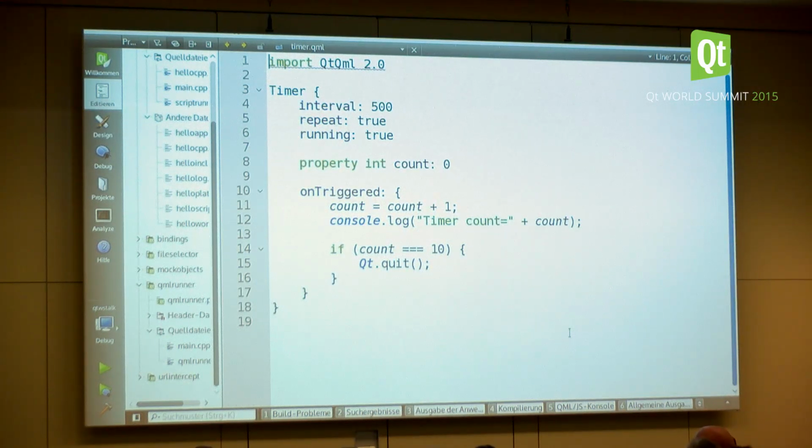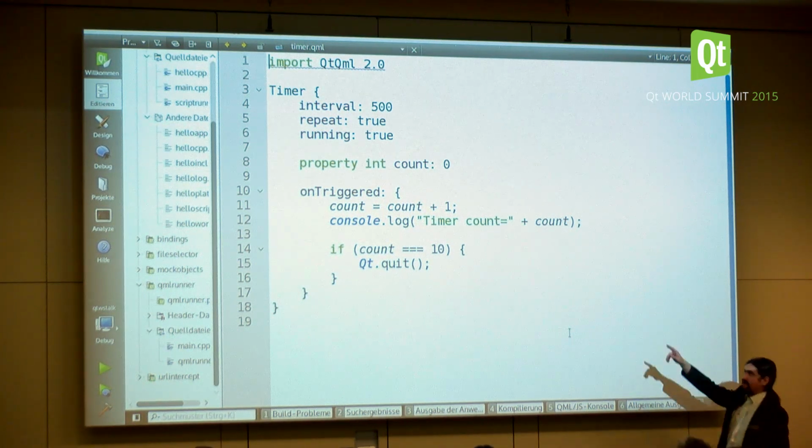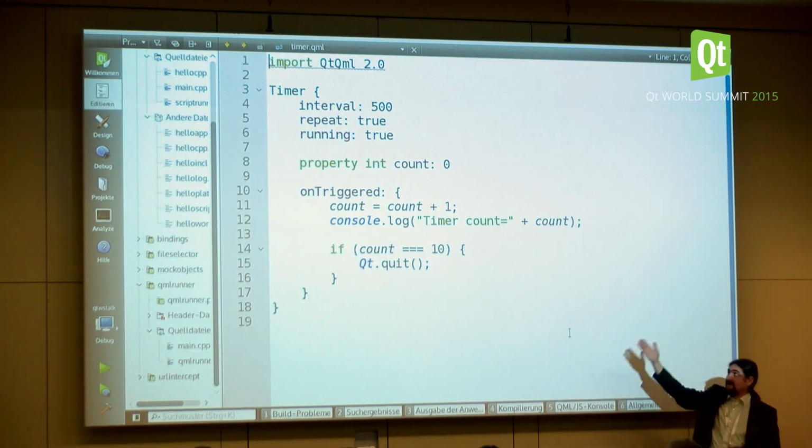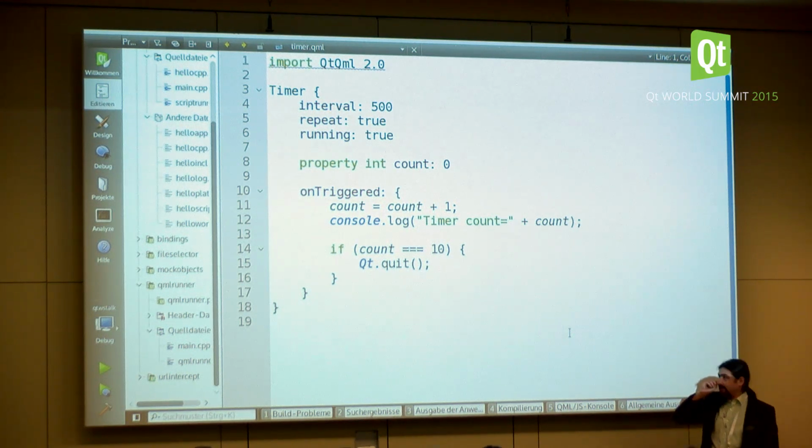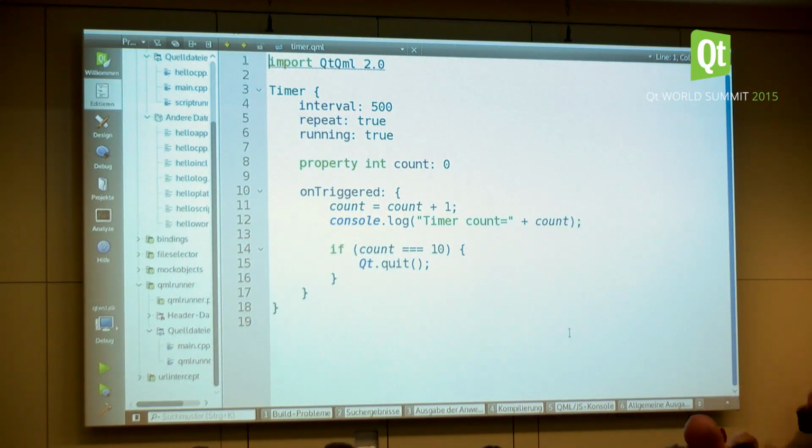Right. So, but now I did a bit more declarative programming than just my boilerplate. Of course, here I did everything inline. Right. The block we see here in the on trigger. This is JavaScript. I could call any JavaScript function here as well. Again, I can import my JavaScript file as a second import line, and then call functions. Right. This is just the most basic example here where I do everything inline. You can call any of your JavaScript functions. Like using a switch, depending on count, you call a different function, for example.